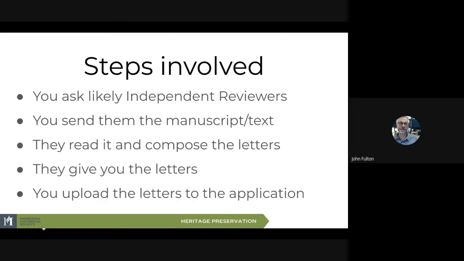They send those letters back to you, so you're the one who gets them, and then you attach them to the application along with the text that they looked at. That's a very important part of getting those finishing funds for that interpretive project.